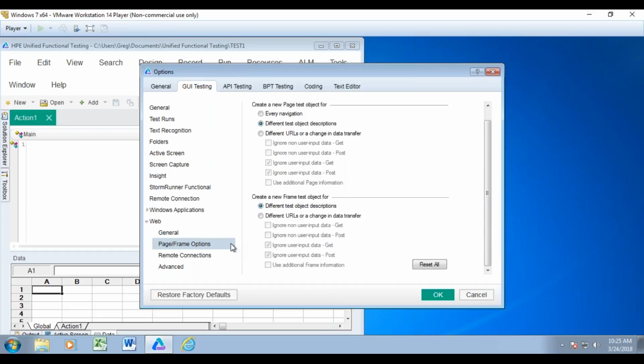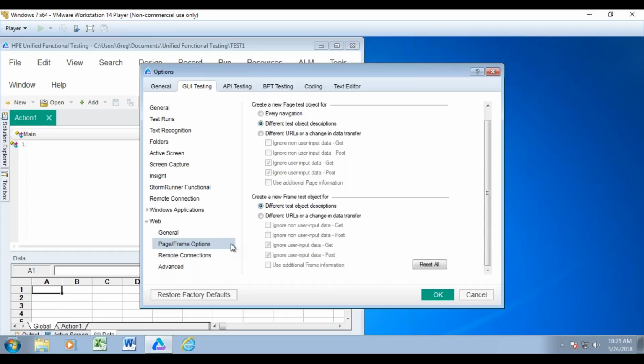In order for UFT to recognize those objects in the future, it creates what's called an object repository. An object repository is basically a map of your application. It gives unique descriptions, which I'll delve into later, of the objects that comprise your application.